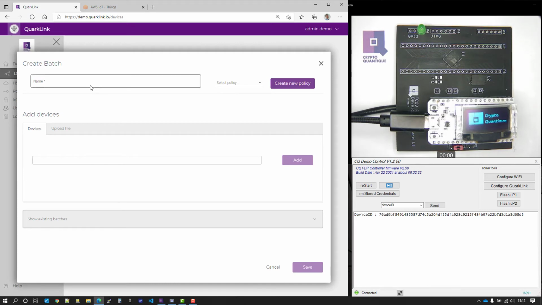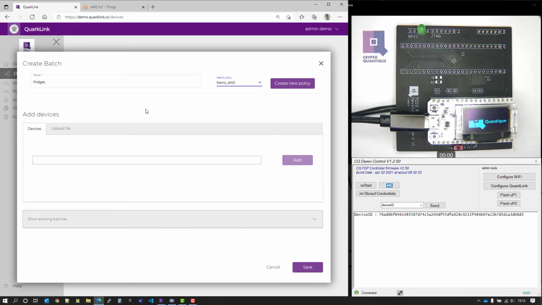Well, what is a batch? A batch is a group of identities that you want to onboard to a cloud service. For example, say I was making a line of fridges, I would call that fridges. And then what I would do here is I would select the security policy for that batch of fridges or identities. In this case, it includes the IoT hub to log into, which is AWS, and what resources this batch of fridges can use on that AWS service.